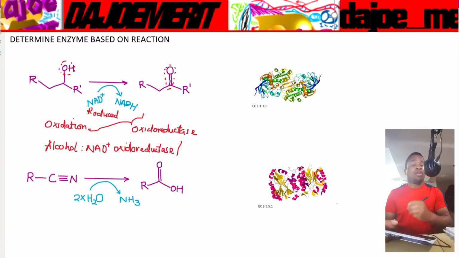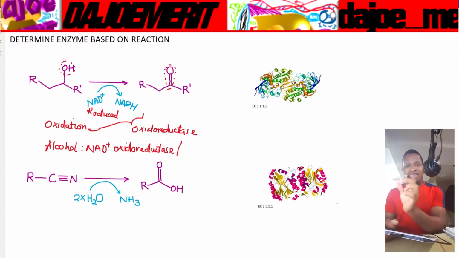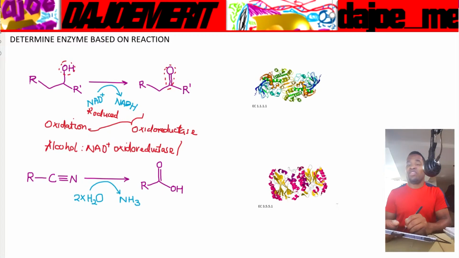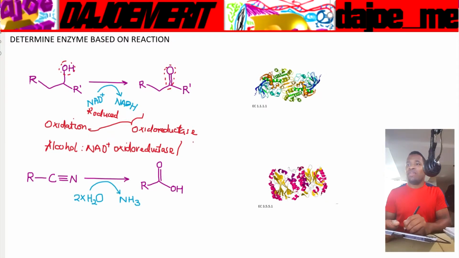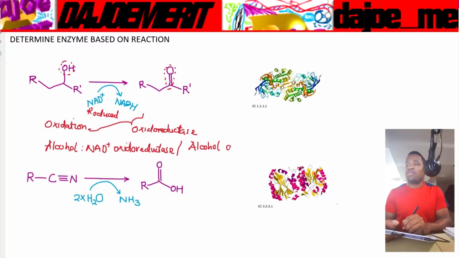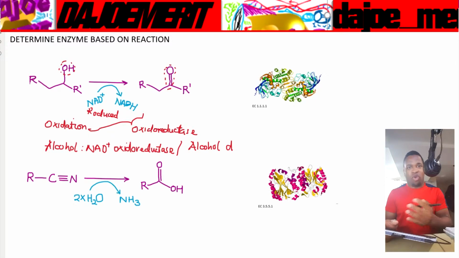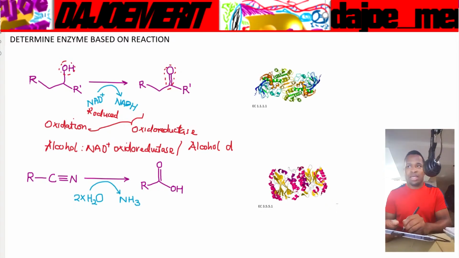Or there is another name that is assigned to redox reaction enzymes. Another name is to just use the species that actually performed the oxidation. As a result, it loses hydrogen. So therefore, we say alcohol, which is the one that loses the hydrogens, and then the enzyme name follows the general name as well, which is dehydrogenase. So, alcohol dehydrogenase.